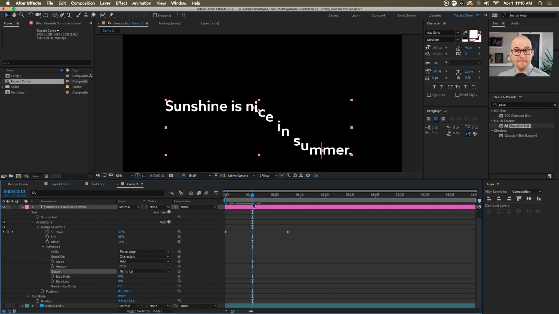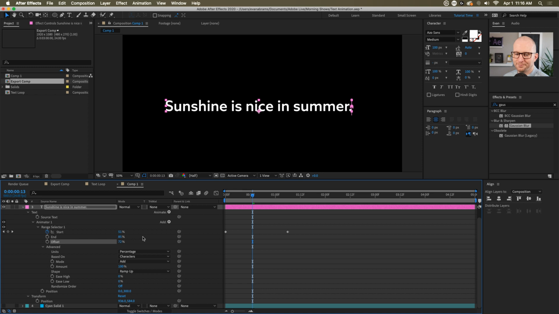So this is the ramp that we're pushing through, right? Ramp we usually use a little bit differently than the other shapes, because rather than growing or shrinking our selection, we usually push the ramp through is what we're doing. So we're usually pushing a ramp through using the offset to animate it rather than the start and the end. Now, by default, we usually start with the square stuff because that's just the default, the way it goes. You're just applying to a selection. I much prefer the ramp up and ramp down, all right? And that's where I'm at because it creates this nice smooth gradation.